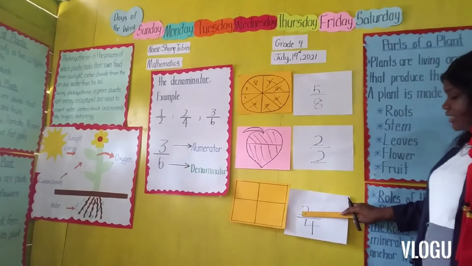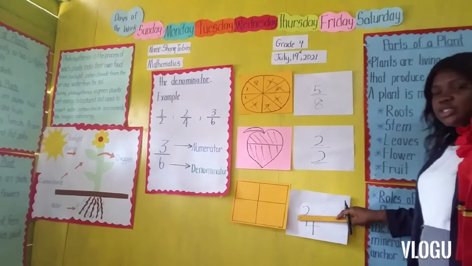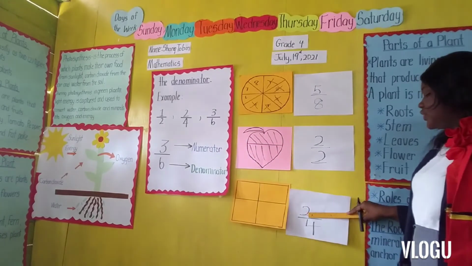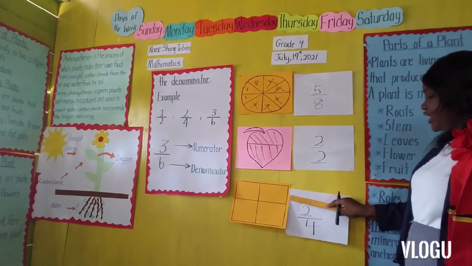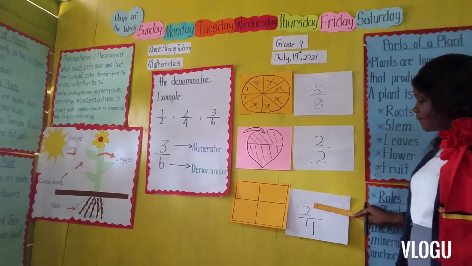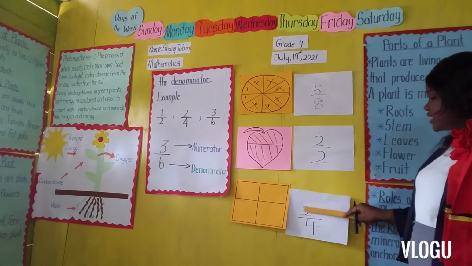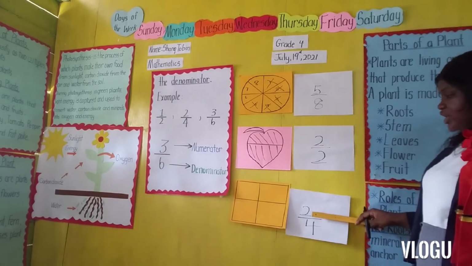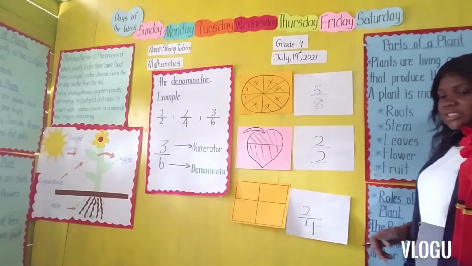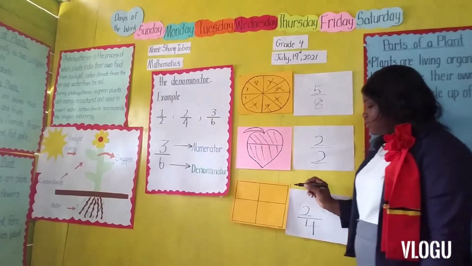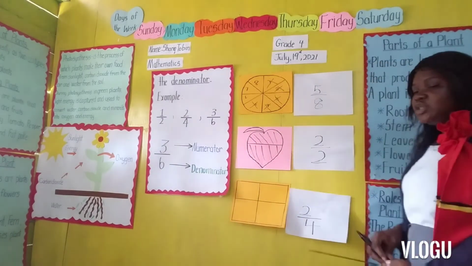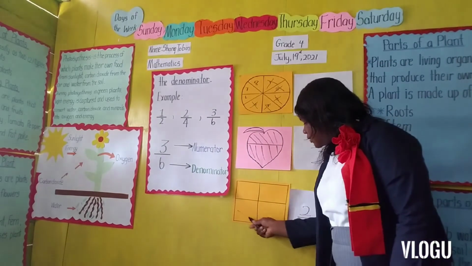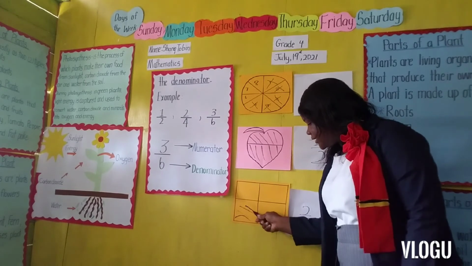Now we have here at the top 2, the numerator being 2. So let's shade, or let's take away, or let's give 2 pieces of the square to see if we will get this fraction here. Which 2 pieces? Come on, Tyrese, you come and do it for me. Alright. Tyrese, shade this piece here.